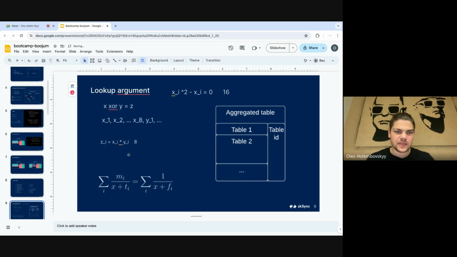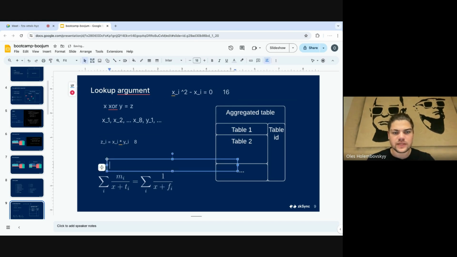And then in the end, you need to do something like: z equals 1 plus 2 times z2 plus 4 times z3 and so on, to sum all the bits. You need to do this equation 3 times, because you need to do it for z, then for x, and for y.